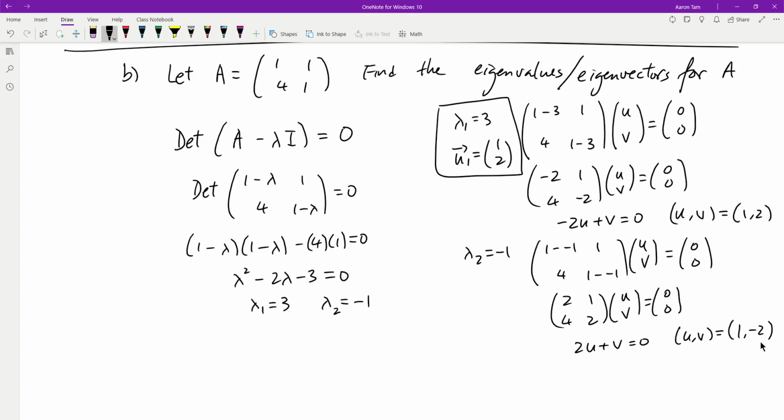Now, sometimes you're confused because you wonder, can it be something else? Absolutely. Remember, when you have an eigenvalue and eigenvector, any multiple of the same eigenvector is okay to correspond with the same eigenvalue. So the u v that I choose is simply what I think is the simplest one. If I look at the equation 2u plus v equal to 0, you could definitely use something weird, like 1/2 and negative 1. That will work. Or anything that is a multiple of 1 and negative 2 would work, like 3, negative 6, and so on and so forth. So I'm just going to pick the easiest one that I notice.